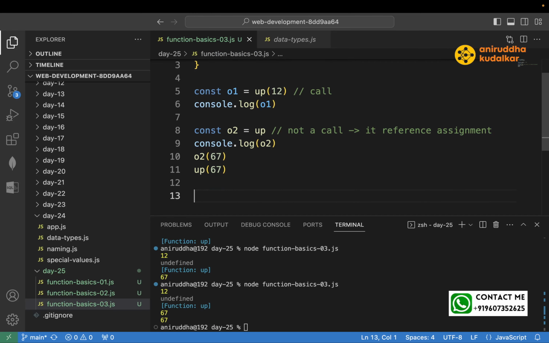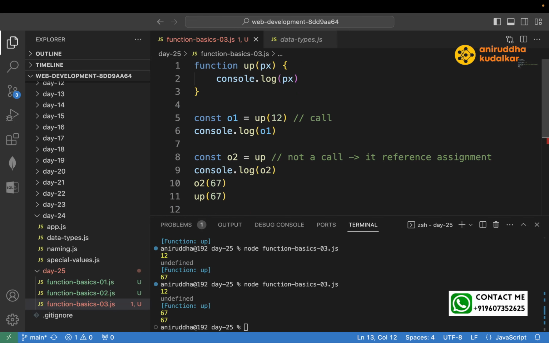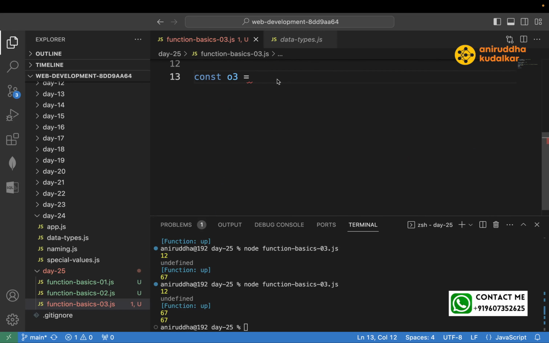Now functions, see here, O3, operation 3. This thing is called a named function. The function is already having a name called up. But you can write an unnamed function.